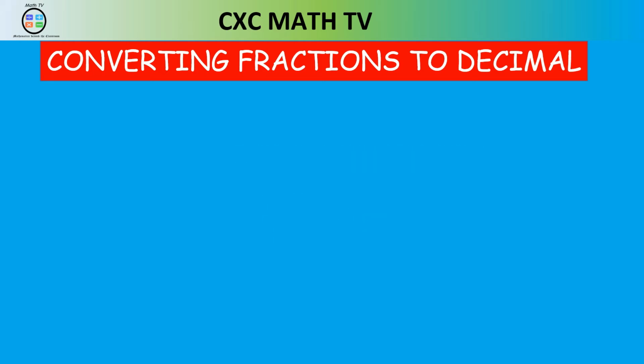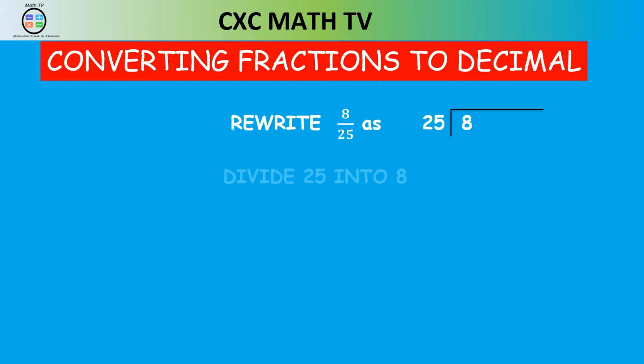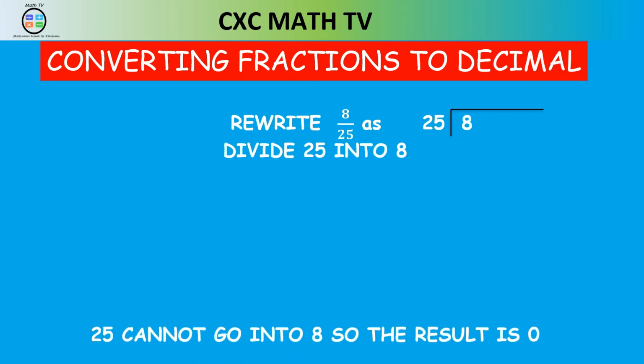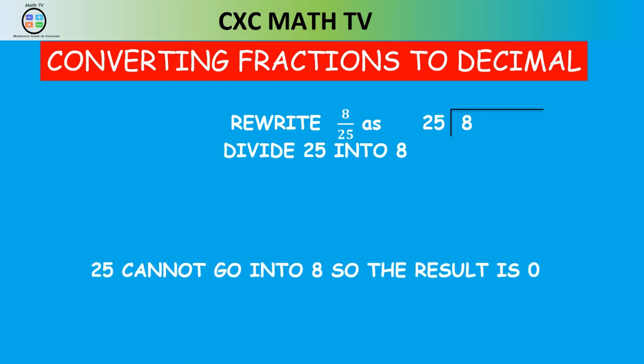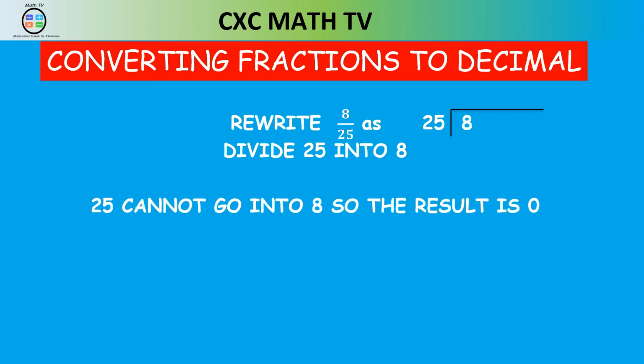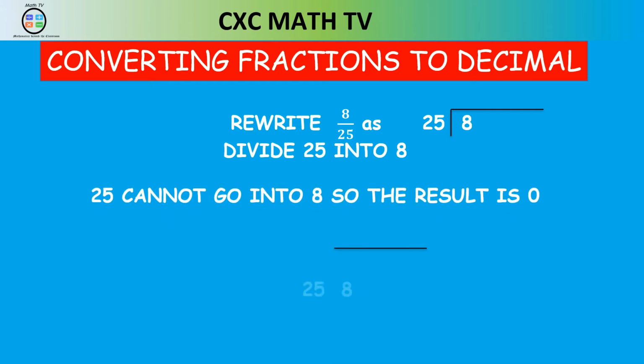So we rewrite 8 over 25 in long division form. So 25 cannot go into 8, so we know the result is 0. So 25 times 0 is 0. Then we subtract, we get 8. So now we have 8, but 25 still can't go into 8. So by the long division method, we're stuck. Now, you're just going to add a 0. Add a 0? Yes. Imagine you're just bringing down some 0. Alright, but when you bring down some 0, the key thing is you're going to put a point in the quotient, a decimal point. So now you're going to say 25 into 80.